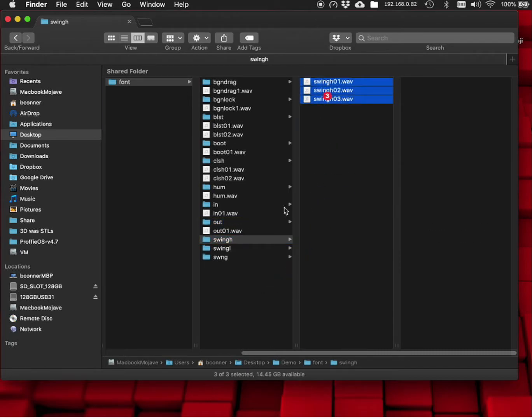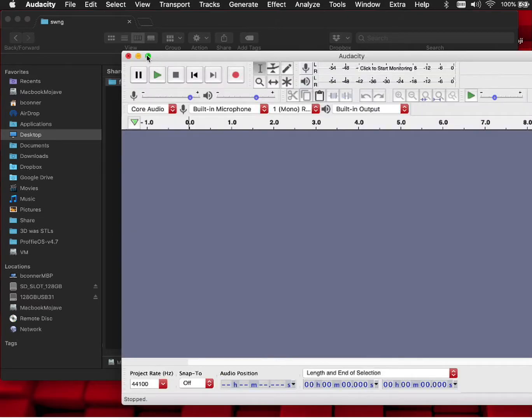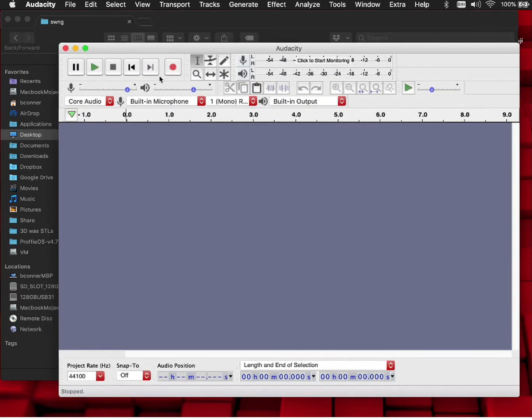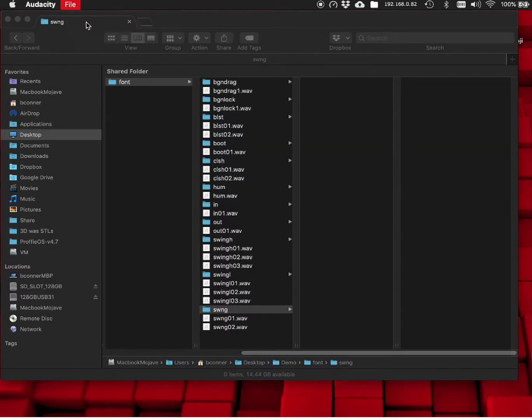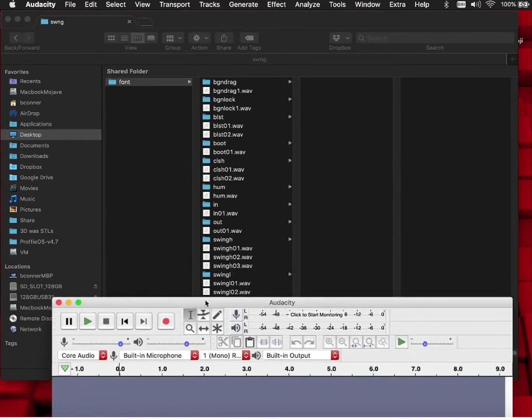This is just a small example font. I got a few waves in here set up just so we can show what's going to happen. All right, so once everybody's in the same folder, you go ahead and open Audacity. And you need a blank file open. If it's not open, you can go File, New, and you get a blank. Okay, we're not going to work with this. You just need to have one open.